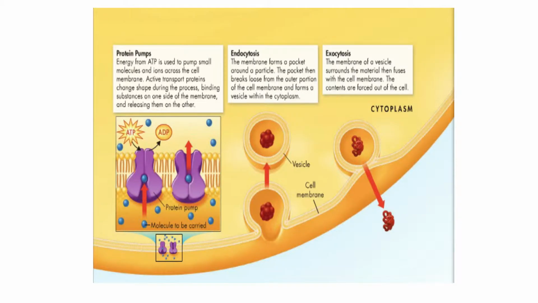Here's another example summarizing the protein pumps, right? These require ATP, and then the formation of vesicles. Endocytosis, substances are going to get into the cell, and during exocytosis, think X as exit, substances can move out of the cell. And again, these two processes, endocytosis and exocytosis, also need ATP.